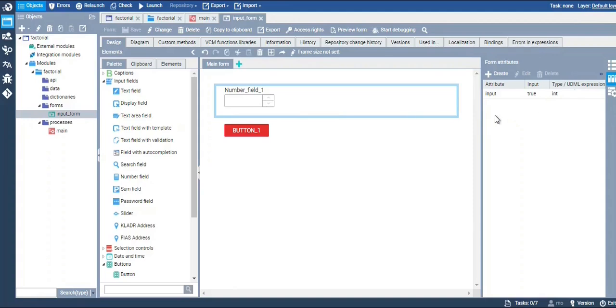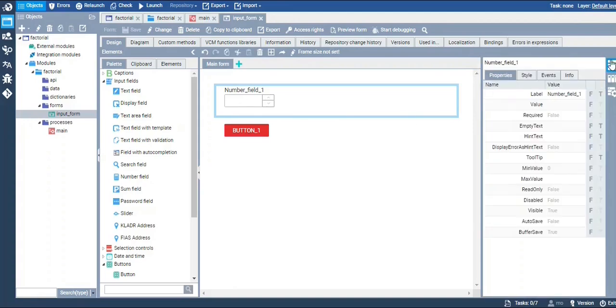It's recommended to change widgets' names to more meaningful ones. Here we see that system names consist of the widgets' names and serial numbers. While you are learning, you can leave the system names unchanged and just change the number to what each field is related to. Next, we need to set the label that the end user will see on the form. Here, we will write enter a number.